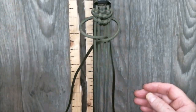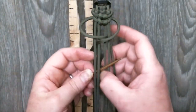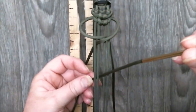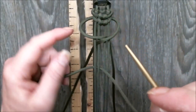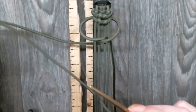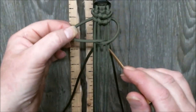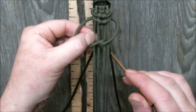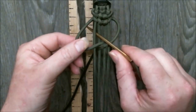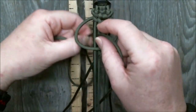Since I've already got it in my hand, I'm going to continue. Going up through the middle slot and then back down through the first slot on this side. Because we're coming from this side, we go to the first slot on this side. Not counting this, the core strand. One core strand, first slot. We go down. We pull the majority of the excess.